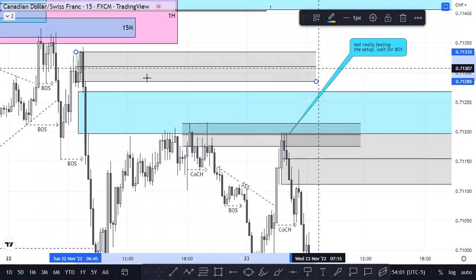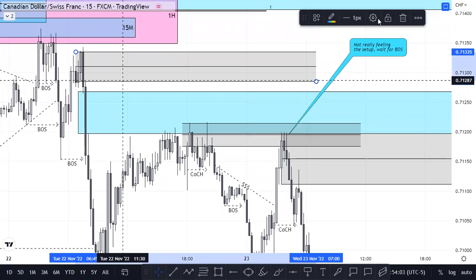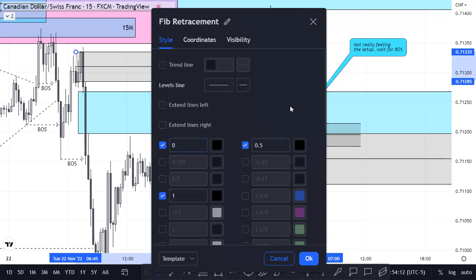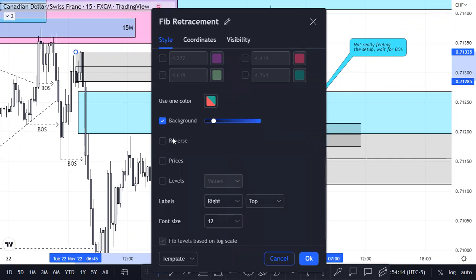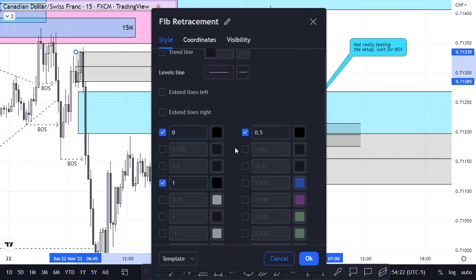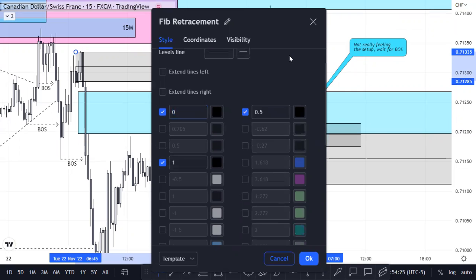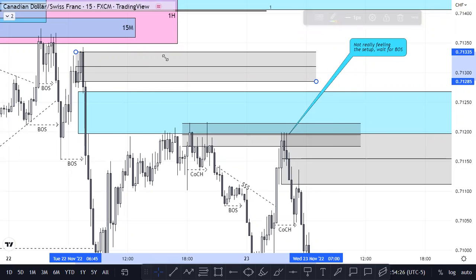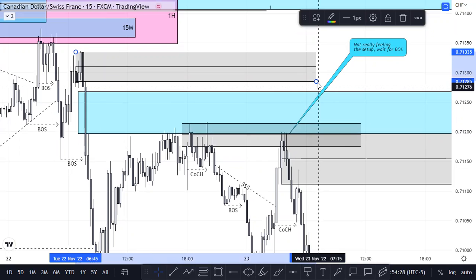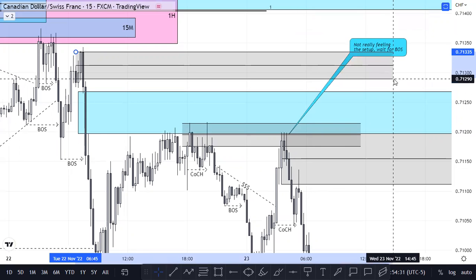You can draw this for order blocks if you want. Let me show you my settings for this. It's a lot easier than drawing zones. When I'm on my entry time frame, I'll do this. It's just 0, 1, and 0.5. That's literally it. Background if you want, or otherwise you can just have these. But I like to have a background. You can make it as dark or whatever color you want, and basically that creates the top of the order block, bottom, and order block equilibrium automatically. All you've got to do is drag it from wick to wick, or whatever the case may be.